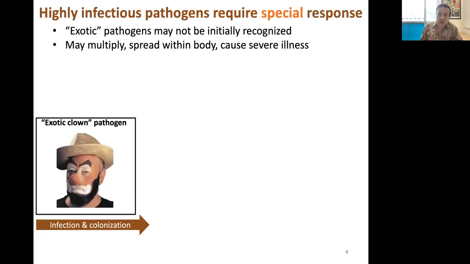On the other hand, if you have a highly infectious pathogen that represents something new that is different enough from the typical pathogen profile, this might be something that we think of as the exotic clown. Okay? And so in this case, this guy here, this exotic clown, he's still a clown, right? But many of those generic features aren't present. Instead of a rainbow hat, he has this straw hat, right? He has some face paint, but not as much as before. And instead of his rainbow shirt, he has this black t-shirt, right?